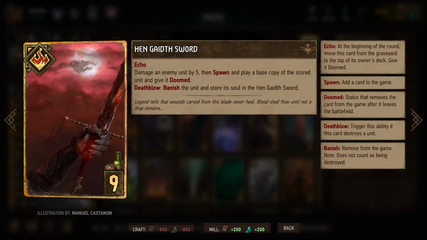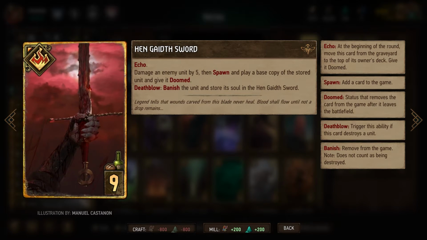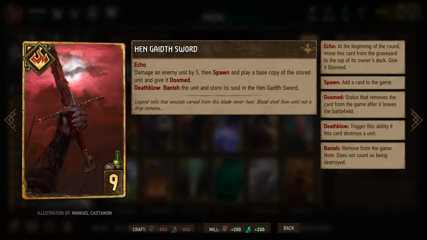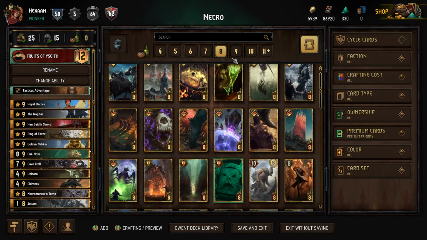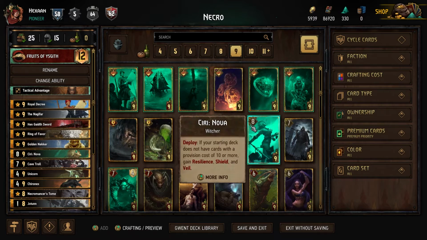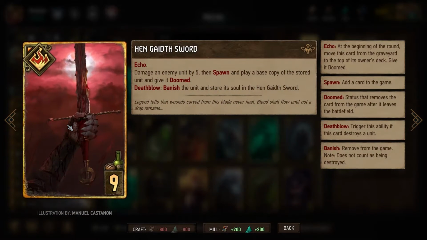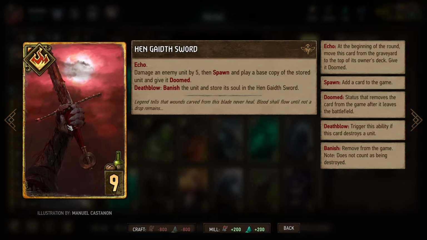Hengideit Sword. I like this card. I got so much value out of this, especially once I joined the Vernusil. In this deck, I had to add a 9P special, and I felt like I can't add COC in this deck. It'll mess you up. So I added Hengate Sword. And also it gives a bit of control. So yeah, that's the reason why I added this.